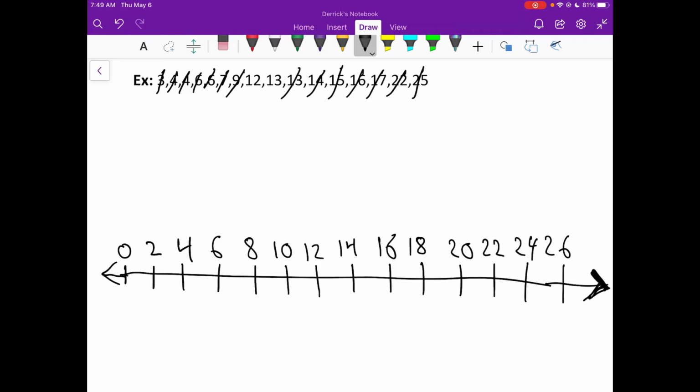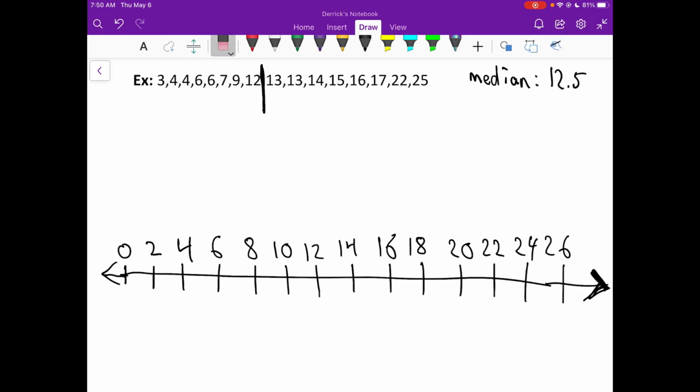Or really, in this case, you can probably just eyeball it, and you probably can guess that the halfway point between 12 and 13 would be 12.5. But in either case, we know now that our median would be 12.5. So, and we can go ahead and mark this as our middle of our data set, because that will be helpful for when we want to find our first and third quartile.